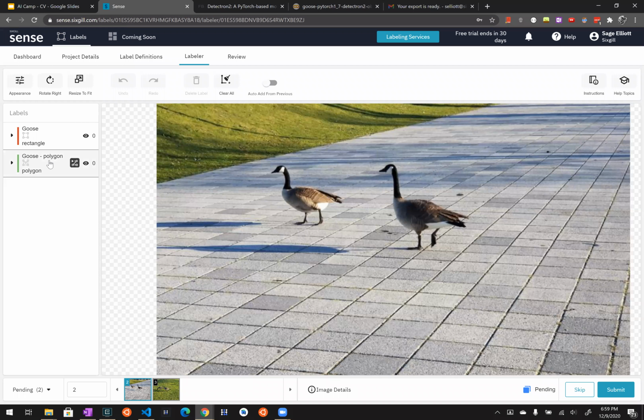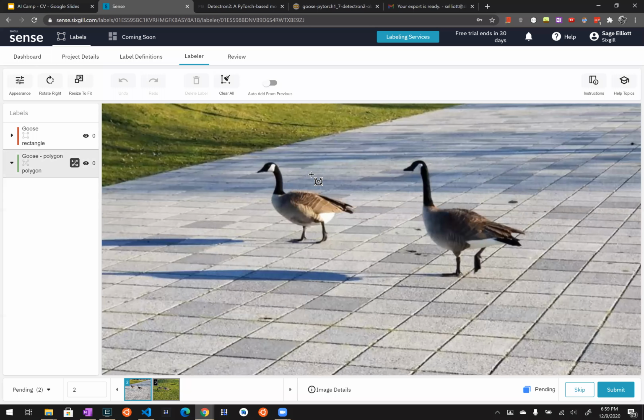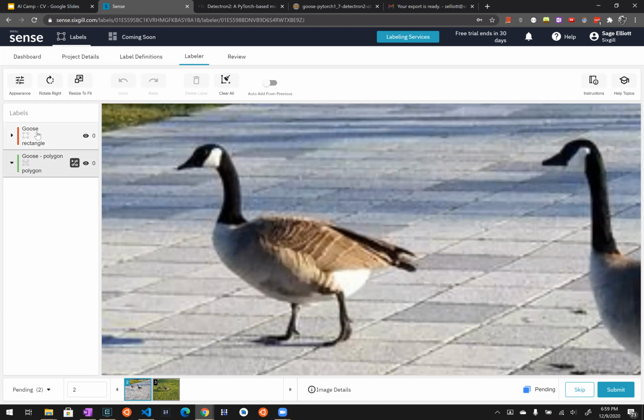And I'm going to show you real quick. So if we were doing segmentation, we would select this goose polygon. And instead of drawing a box around it quickly, what we have to do is draw lines around it. And you want to be as close as possible. I'm not going to spend a ton of time doing this super accurately, so I might do this very poorly here. But just to show an example, you would do this.